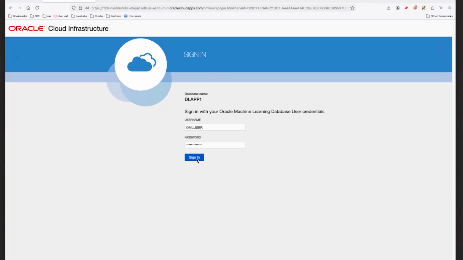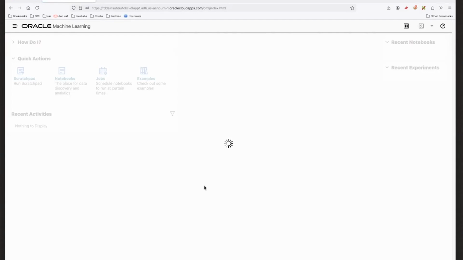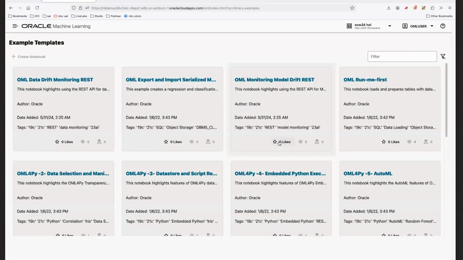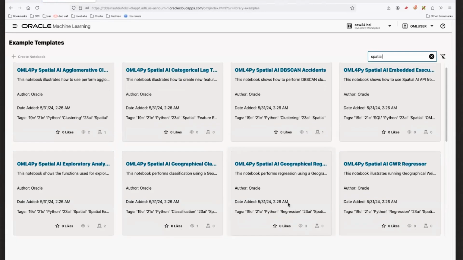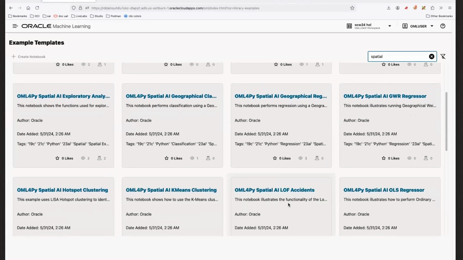And so what this looks like, I'm going to just quickly log in to my Oracle machine learning environment in OCI in my autonomous database. And one of the things that you're going to see that's new is that amongst all the examples that come with Oracle machine learning for Python, you'll immediately see new things, because when you type spatial to search for spatial, there's a whole bunch of spatial examples. They cover much of, but not all of the core features. We're going to be adding more of these and putting these on GitHub, etc.